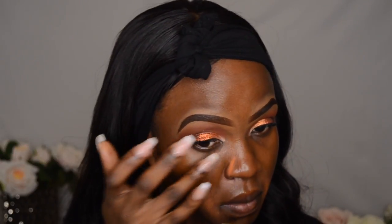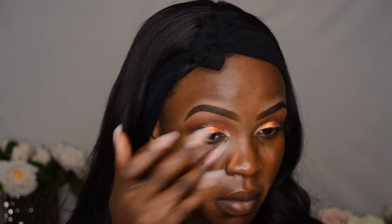Right, so I'd already done my eyeshadow and my eyebrows, and I'm just using an LA Girl Orange Corrector before I apply my foundation. To base my skin, I use the Rosehip Oil because my skin is just doing its own thing right now. I just needed something that really moisturizes it before I went in with my foundation. Take my Fenty Beauty foundation.